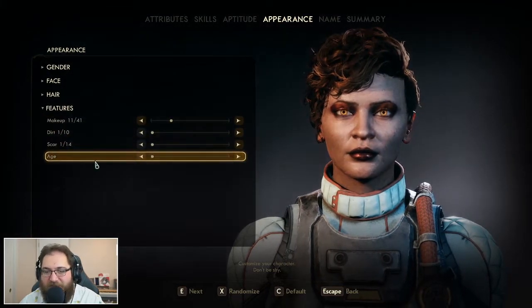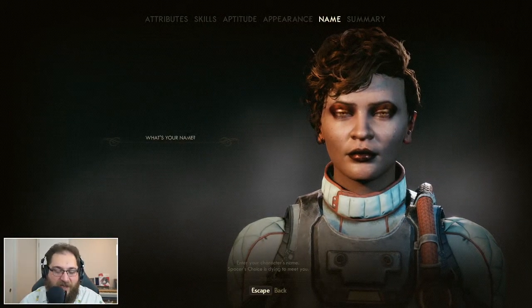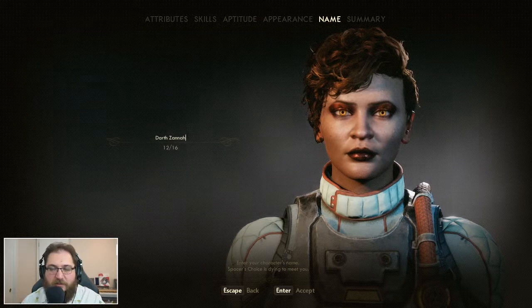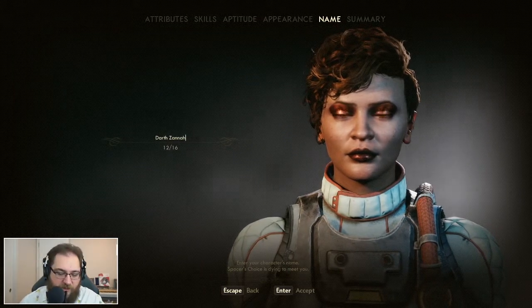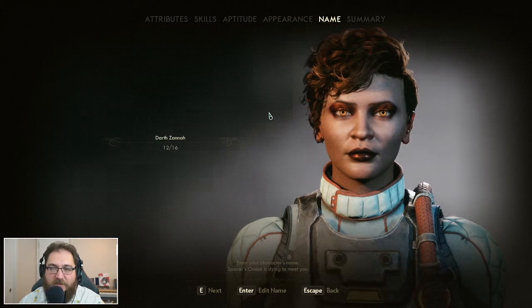And then let's make it really, no, I'm just kidding. All right. Name. Darth Xana. Yeah. Such a good book. You should check it out. You'd be very happy with it, I'm sure.